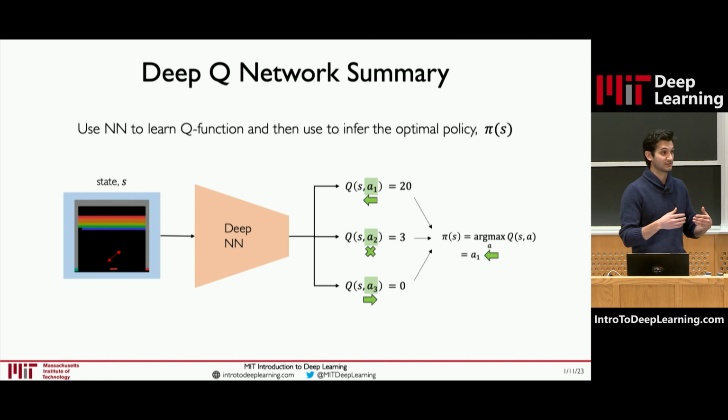It's going to basically die after this iteration if it moves to the right, because you can see that the ball is coming to the left of it. If it moves to the right, the game is over, right? So it needs to move to the left in order to continue the game, and the Q value reflects that. The optimal action here is simply going to be the maximum of these 3 Q values. In this case, it's going to be 20, and then the action is going to be the corresponding action that comes from that 20, which is moving left.